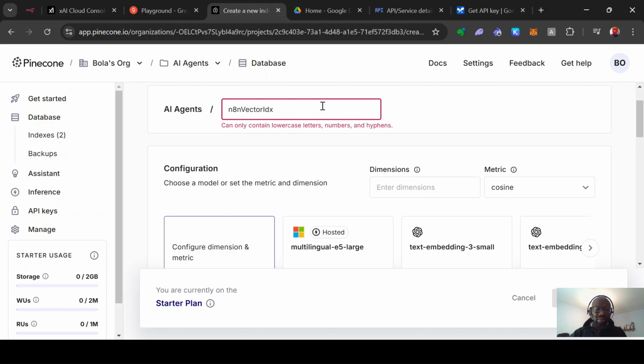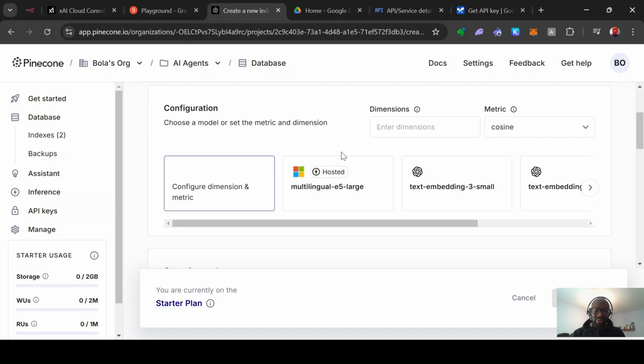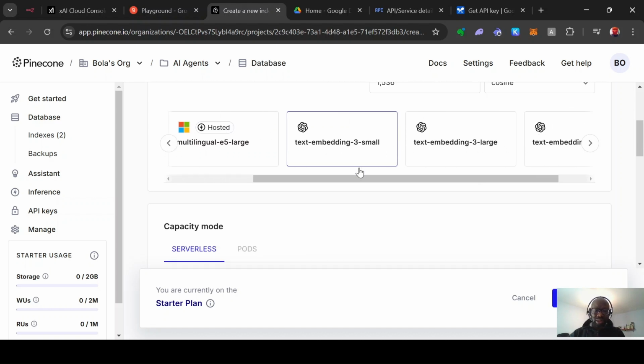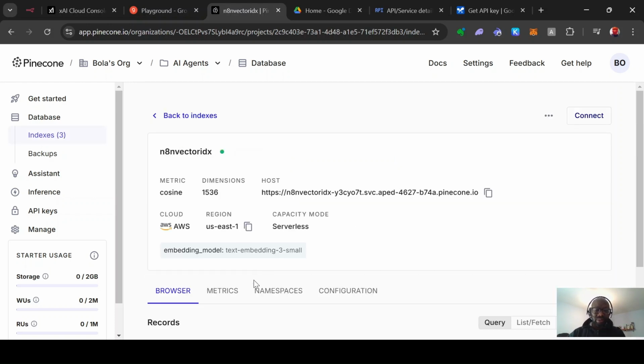As I said, some debugging might need to be done along the way, so that's fine. n8n vector index. I'll do that. I'll go with the defaults for now, and I'll choose this small embedding model here, and I'll create my index. Okay, so I've got an index in there, and it's called that, and those are the dimensions, and that's good.